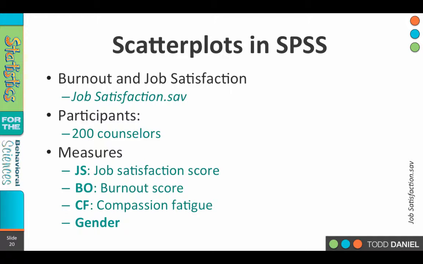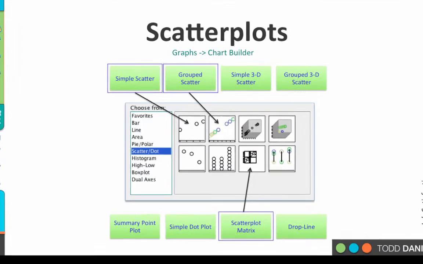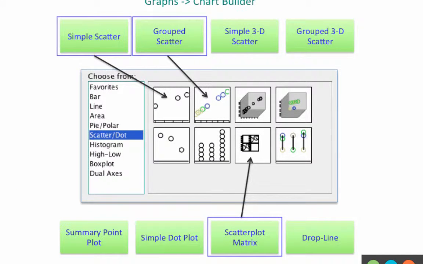Now in SPSS, we're going to create our scatter plot using the chart builder. The way that you access Chart Builder is by going to Graphs, Chart Builder, and then you're going to get a pop-up window. Before I show you that, I want to focus on one part of that window that's called the gallery. In the gallery, we choose a type of plot, in this case scatter or dot, and then we have, in this case, 8 options.